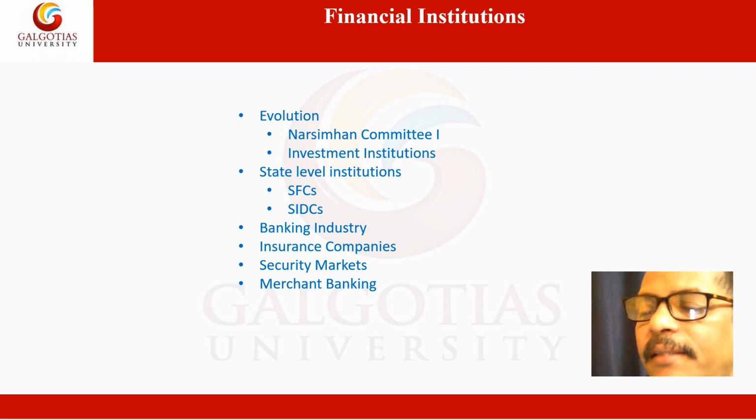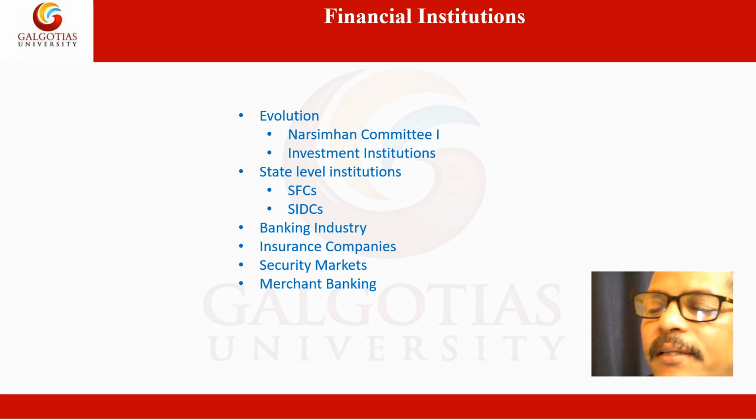And there are many state-level institutions such as state financial corporations or SFCs. These have been established under the Financial Corporation Act of 1951, and at present there are 18 state financial corporations operating and providing long-term finance for setting up of the smaller projects within their region. The SFCs provide financial assistance by way of term loan, subscription to equity and debentures, guarantees, discount of bills, and seed or special capital.